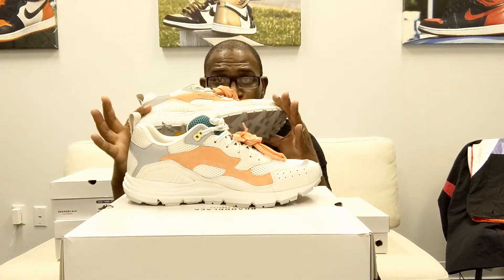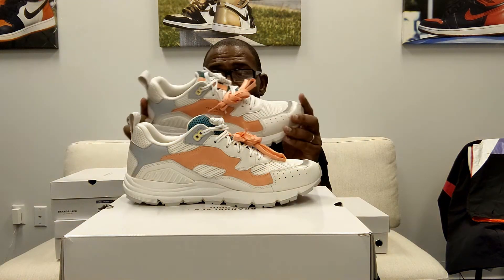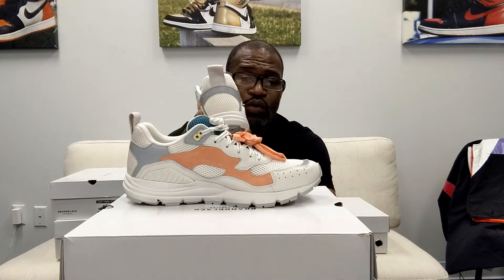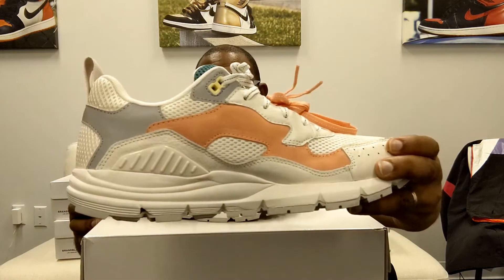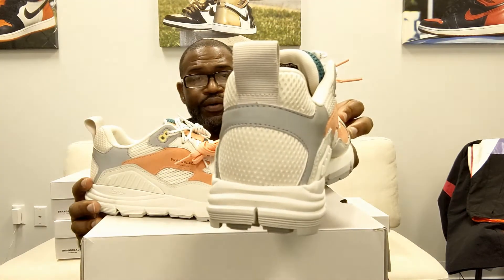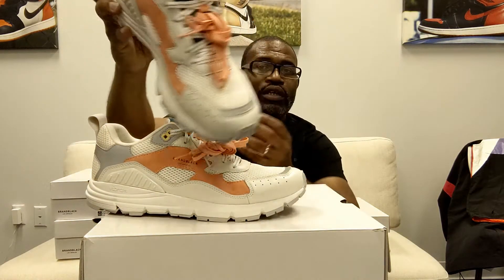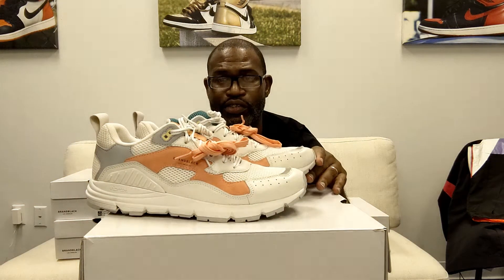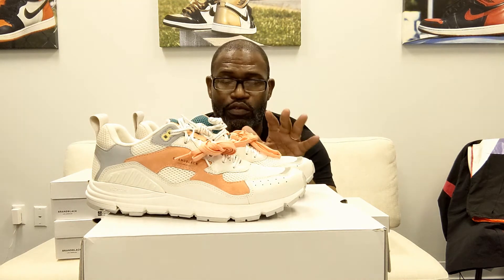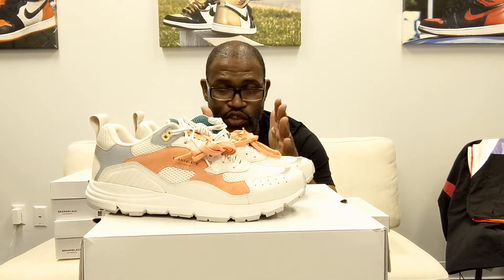So this is the Nomo with the Vibram outsole — beautiful shoe. I'm going to wrap this up. I'm going to move this one up so you can see the medial side right there, and the heel counter, the heel portion, and the toe box. I need to do an on-foot, because I know you guys will be like, what does that thing look like on your foot? What I'll do is go back through and do an on-foot of each one, lay the camera down in a position where you can see the shoes on my feet.